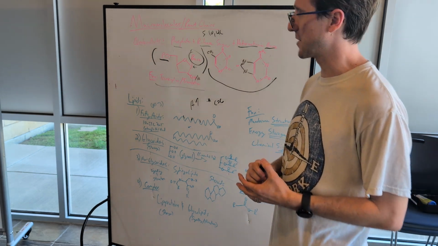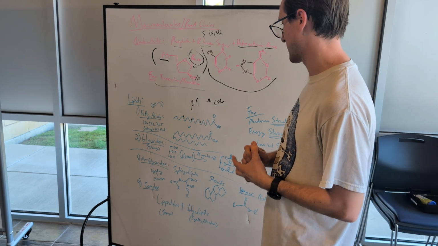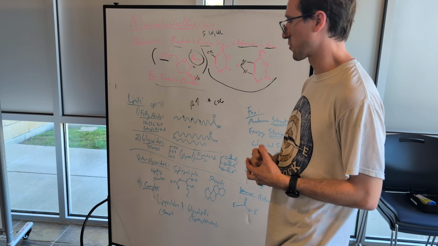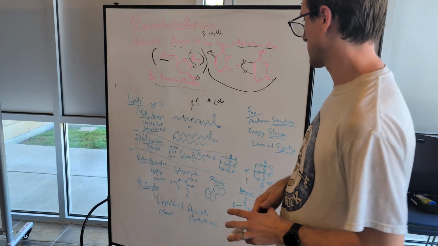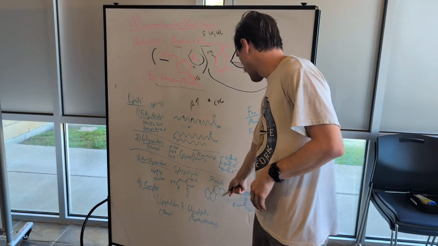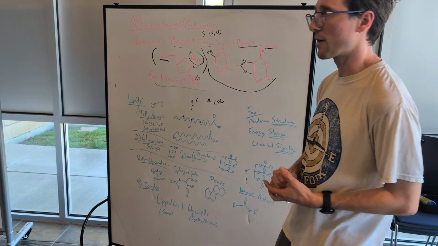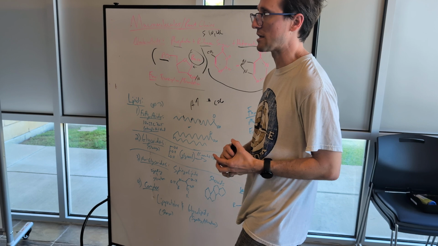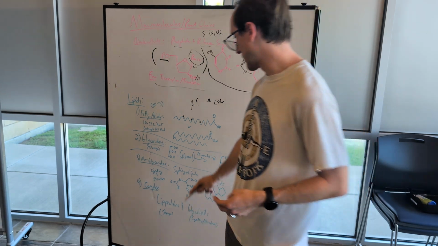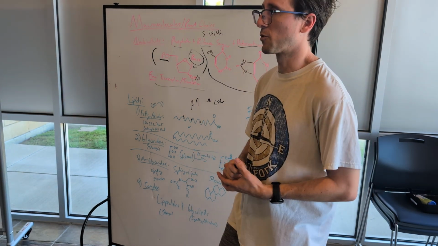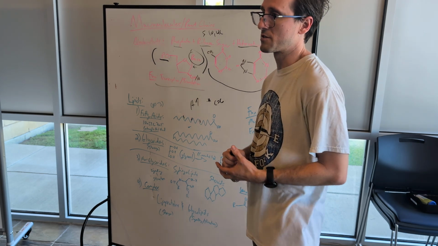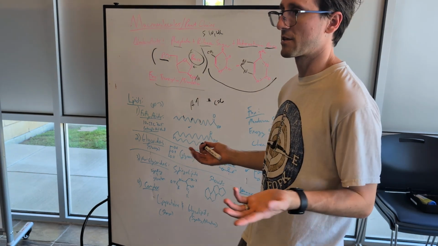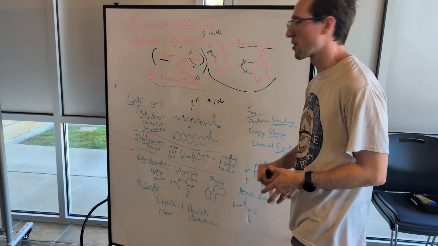He also generally didn't spend a whole lot of time on this. I don't know how in depth he really wants us to know it. I think more just knowing that those non-glycerides are for signaling and structure. I don't know if we're expected to know the structures of these. I don't think it's terrible to expect it, but I think it's more just knowing that he's going to say, here's a sphingolipid. What is that going to be used for? That's going to be used for signaling. Same thing for steroids. What are they used for? Signaling. Waxes are more structure.